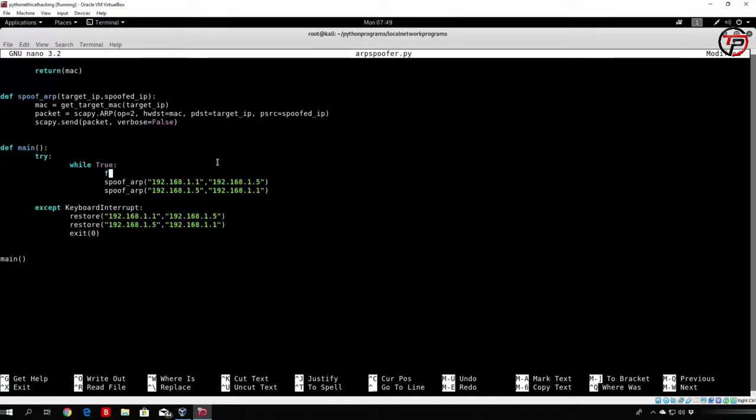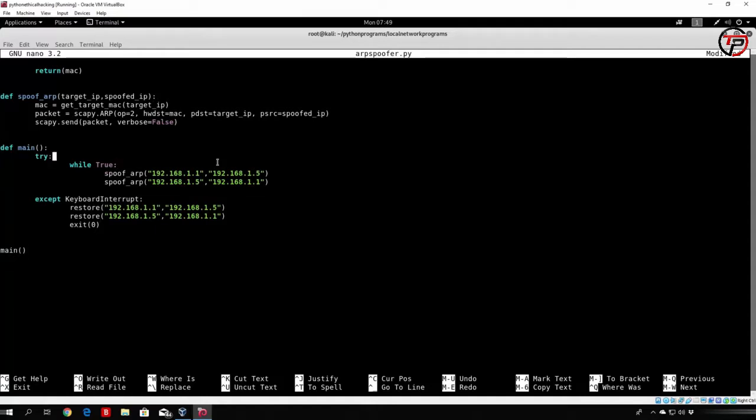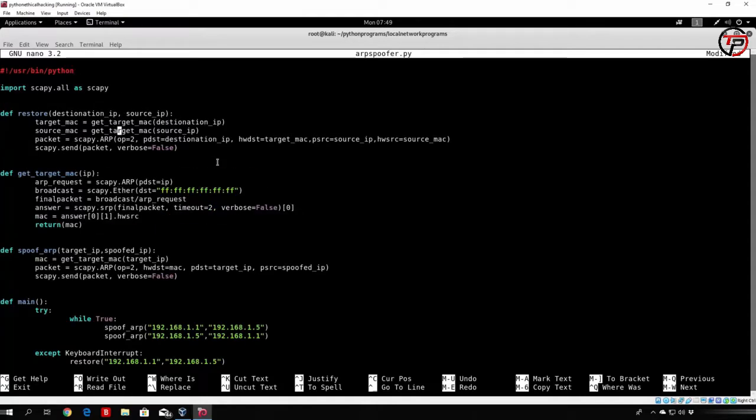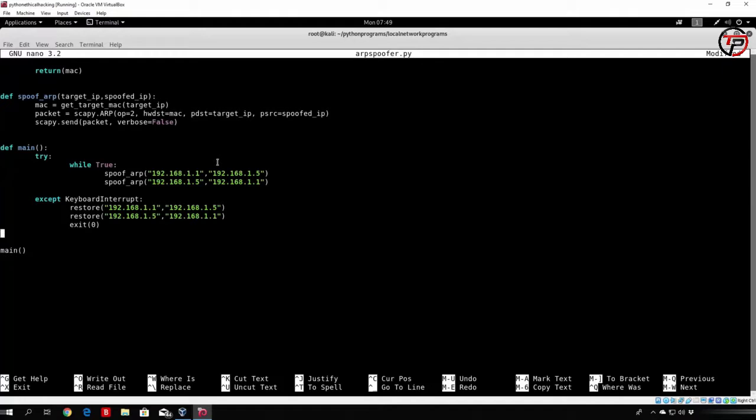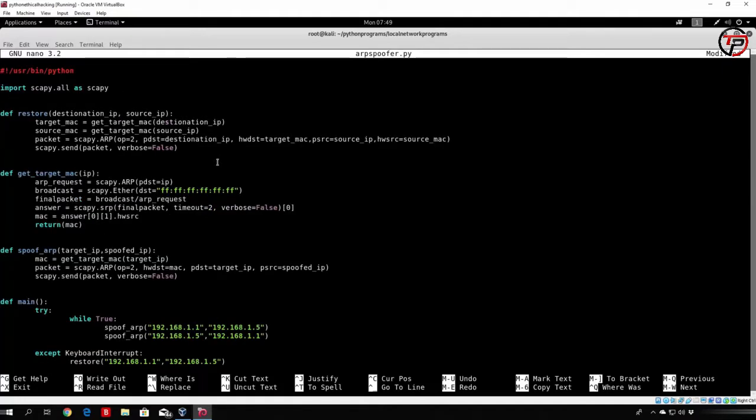All we want to do is actually see how the ARP spoofer works, and in order to understand the process behind this a lot better than before. So everything should be good to go. All I have to show you right now is actually how to forward the packets once you start ARP spoofing. As you saw in the previous video, we weren't really able to connect to the internet. So let us save this.